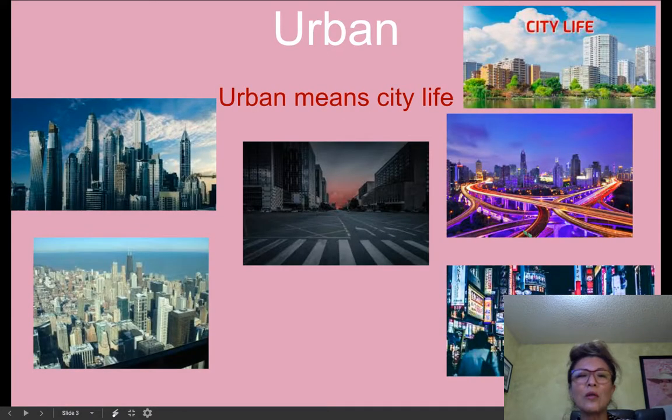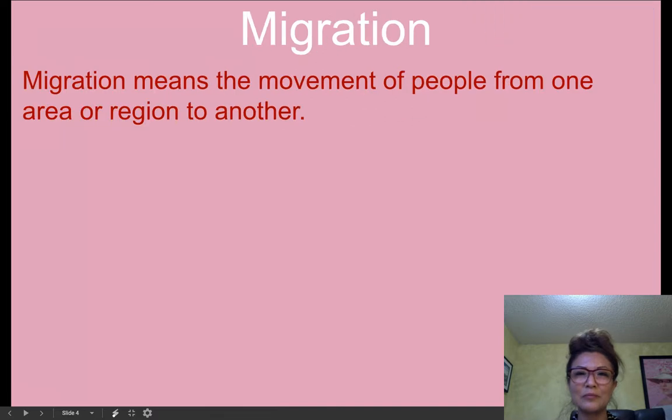The urban is all about, urban means city, right? It's about the city life. It's about all the glamorous buildings, the schools, the doctors, the malls, right? Where you can have social life, right? You can go to the movies, you can go bowling, you can go to football games, right? So that is urban life, living in the city.